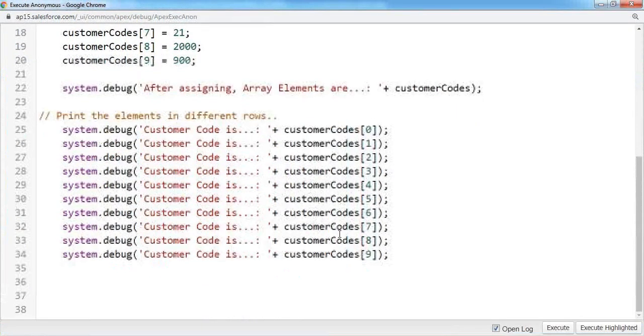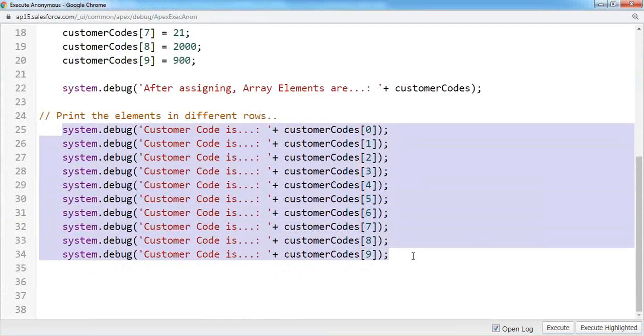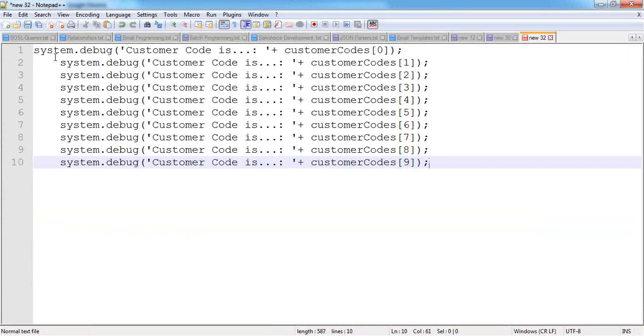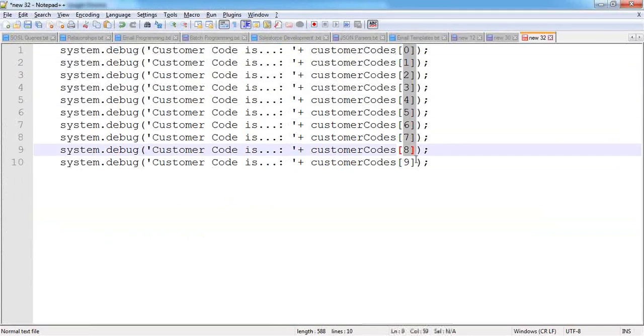Okay, now, but in this case, when you observe this entire code, the most of that code is similar, but only the difference is this is the value. Only the index value is different. That's it. The entire thing is same. But in this case, what I want to do, instead of writing this same code again and again, I would like to write this code only once and execute this code repeatedly till the array size. I would like to repeat this code from 0 to till what? Till 9. How to execute this code? By using iterative statement.